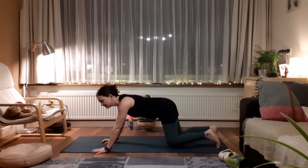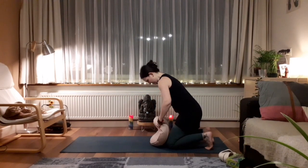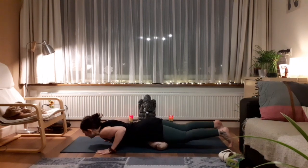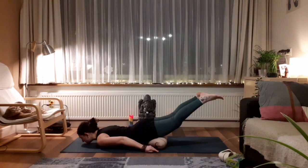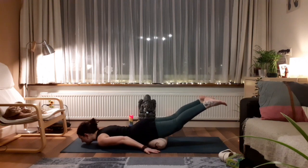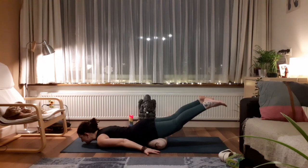Variation C, take a cushion, roll it, put it on the level of your pubic bone, bring the chin down and lift your legs as high as possible, just using the support of the cushion. The palms are facing down, the chin is relaxed. Whichever variation you prefer, pause there for the next 3 breaths.